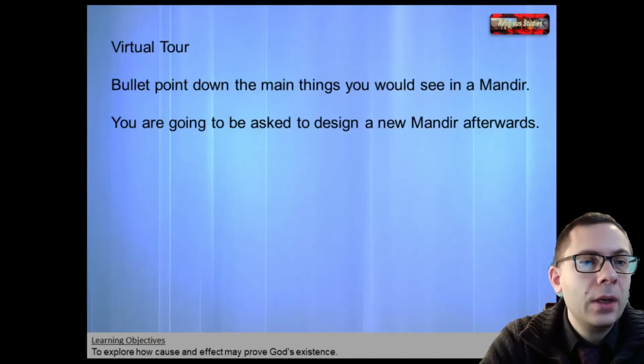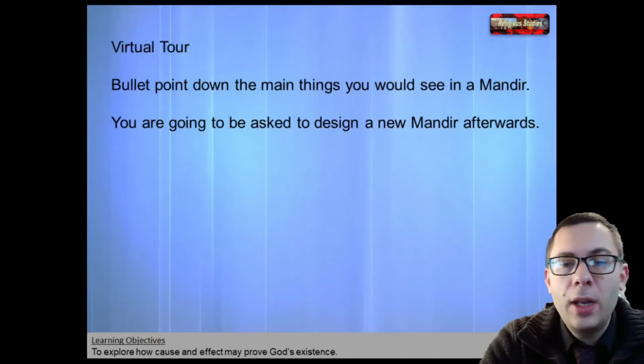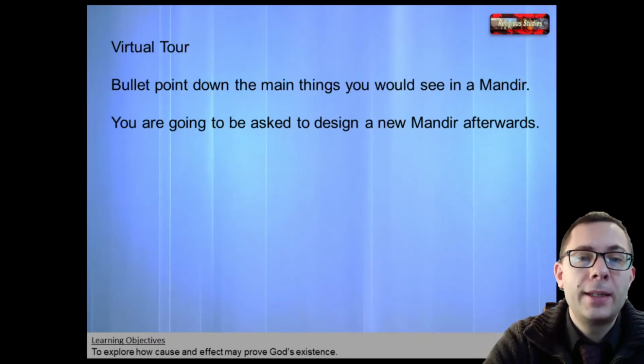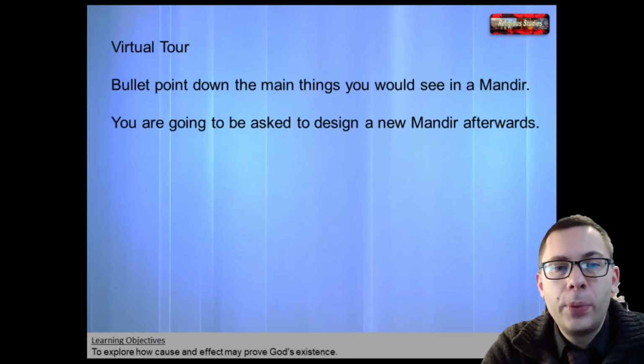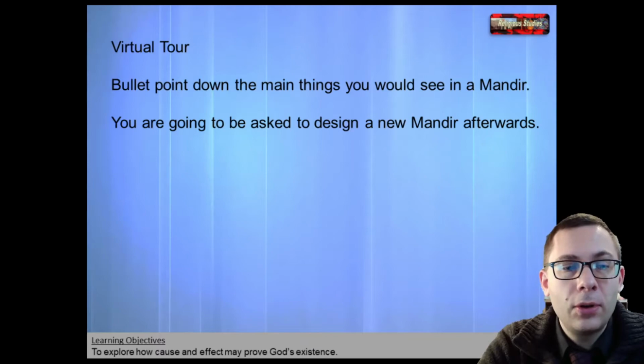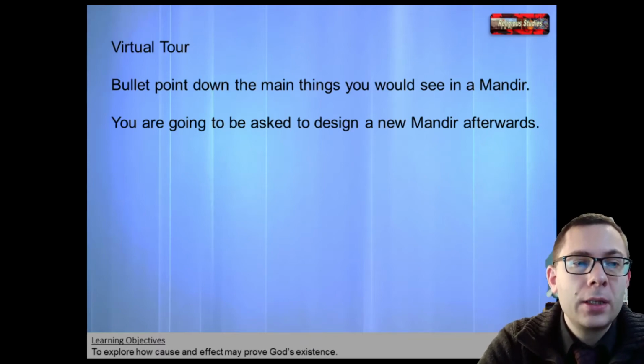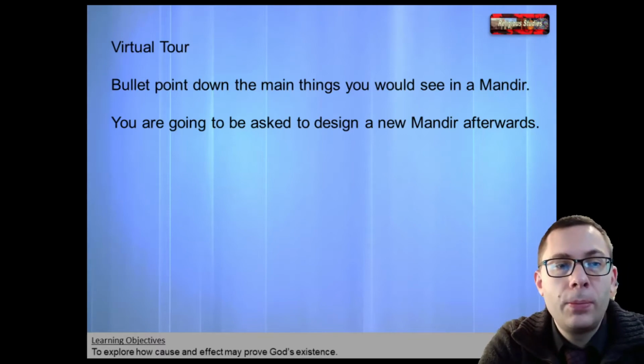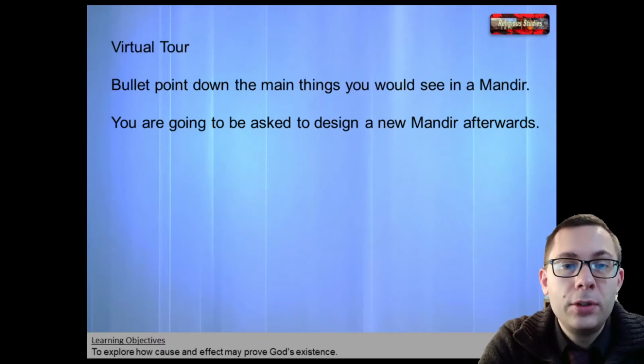So the next thing then is, at the end of this, you're going to create your own mandir, and you're going to be asked to design your own mandir. That's where we're going. But what I need to do is tell you what's in a mandir, obviously. So that's what I'm going to do now. I'm going to go through a mandir. You need to make some bullet point notes in your book, because afterwards you're going to be designing one yourself as well.